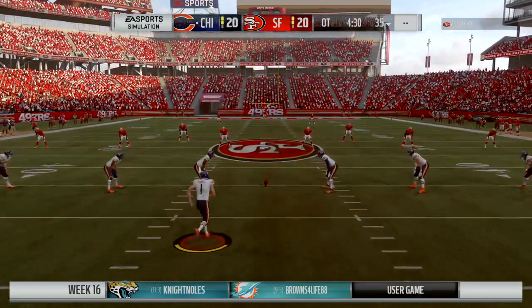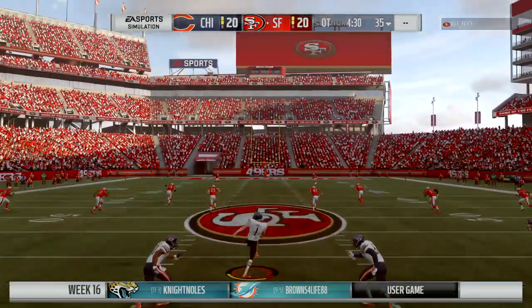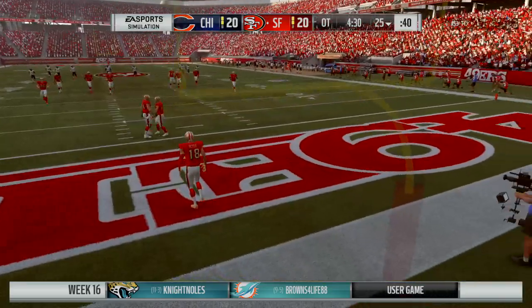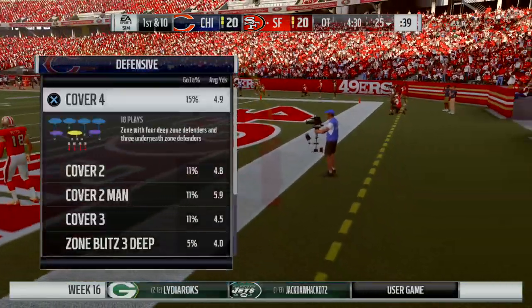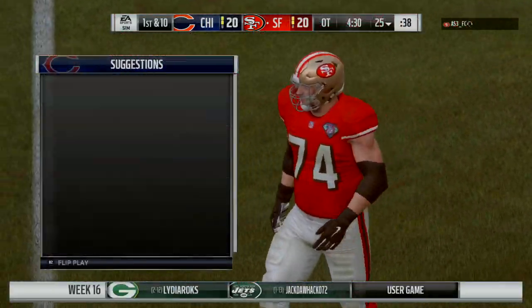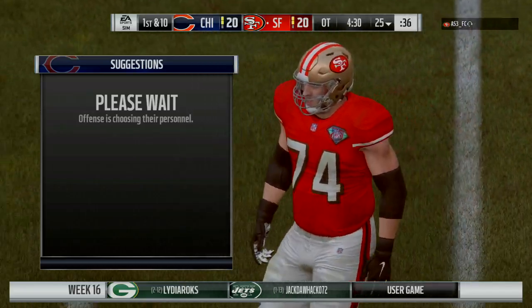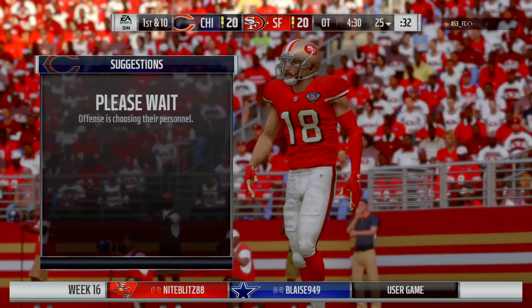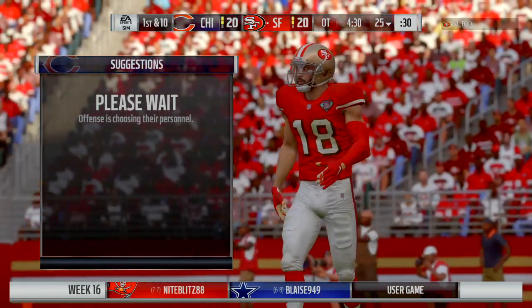So we're right back where we started. All even as the kick's away. And that'll carry over the back line of the end zone for a touchback. The 49ers offense now, they work their way back onto the field. They control their own destiny here. They have the football in overtime. Obviously, a touchdown would win it.